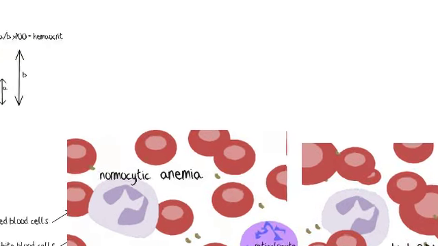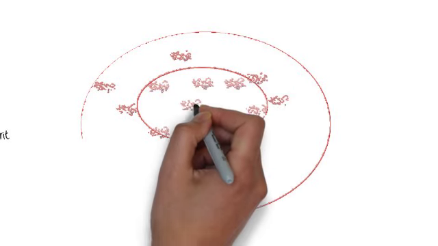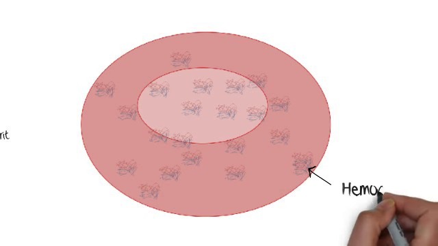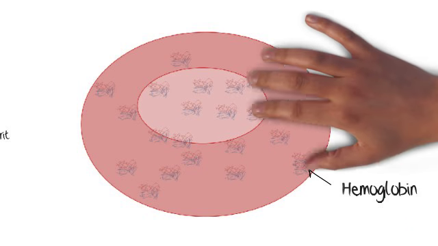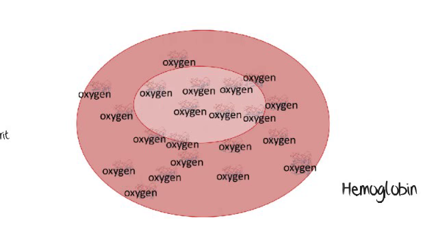Now, sometimes the problem lies not in how many red blood cells there are, but rather how much is inside the red blood cells. Red blood cells are basically bags full of a protein called hemoglobin. Hemoglobin binds oxygen. The more hemoglobin in a cell, the more oxygen that cell can carry. You can think of red blood cells like delivery trucks, filled with hemoglobin boxes, with each hemoglobin box holding some number of oxygen molecules. If you don't have enough hemoglobin, or your hemoglobin is defective, not as much oxygen can be carried by your red blood cells. This can lead to the same symptoms as anemia.